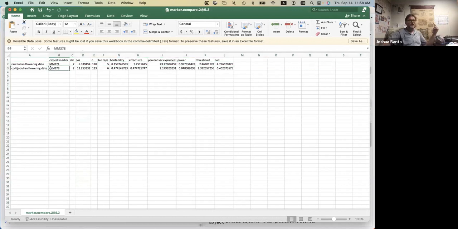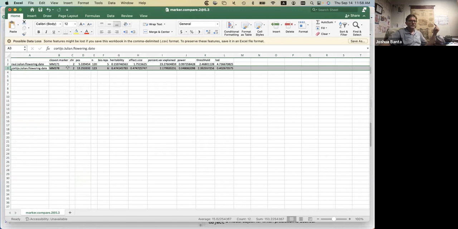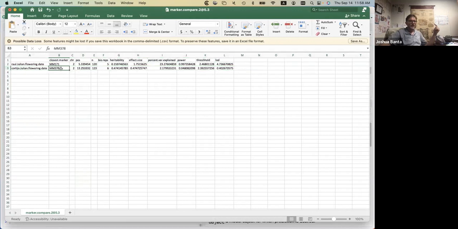But within that QTL interval, which was the most significant marker? For the Cortillo study, this was the marker that had the highest peak in the QTL graph within that interval. It's at a slightly different position, but it's still within that QTL interval.